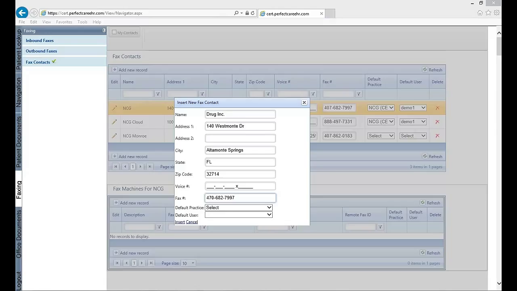Select the default practice under which this fax contact is assigned and include a default user to associate this contact with a specific operator if desired.